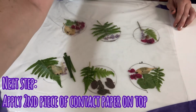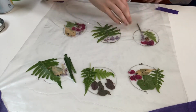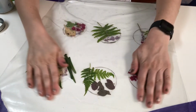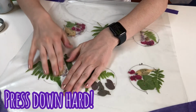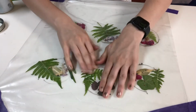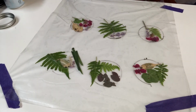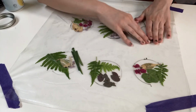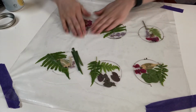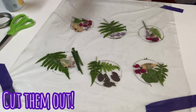Had that second piece of contact paper and I just laid it right on top. I thought I was recording and I wasn't. But you lay that other piece of contact paper right on top and you press down all around so that this sticks. There you have it. Smush those flowers down. Even if you want to get something like a rolling pin to flatten it. And now, we're going to cut.